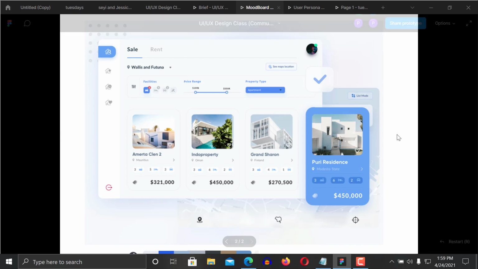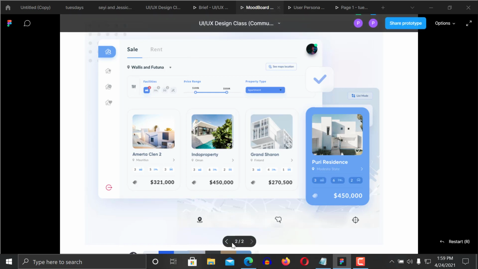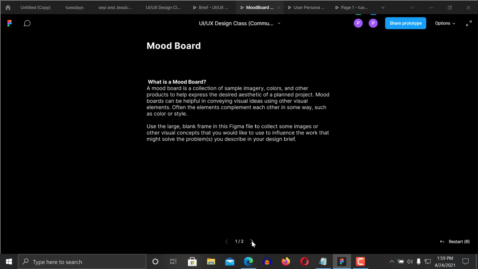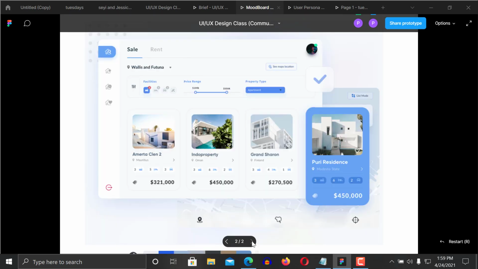Then also, you need to have an idea of how your app will look. Not an idea inside your head. You need to have an idea of how you think your app will look. It's called a mood board. You need to have it on paper. You need to use maybe a software, maybe Adobe XD or something else, to just design it. This is how I think I want it to be. This is how I think it's going to be on paper. Or maybe this is how I want each of the screens to be when I design it.